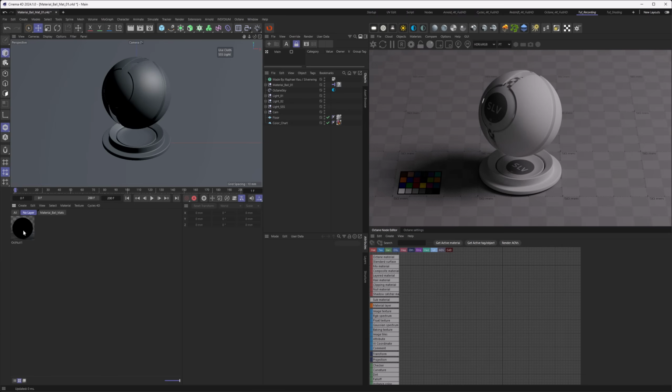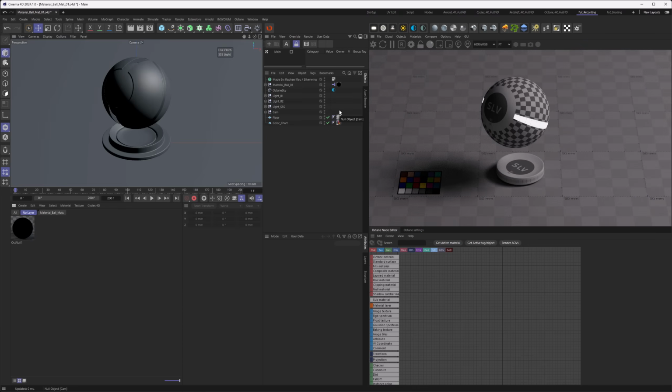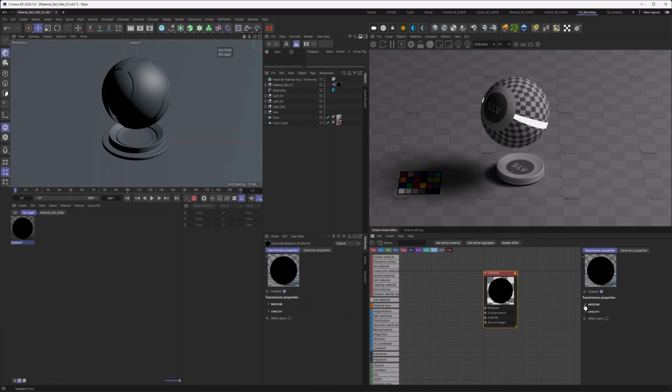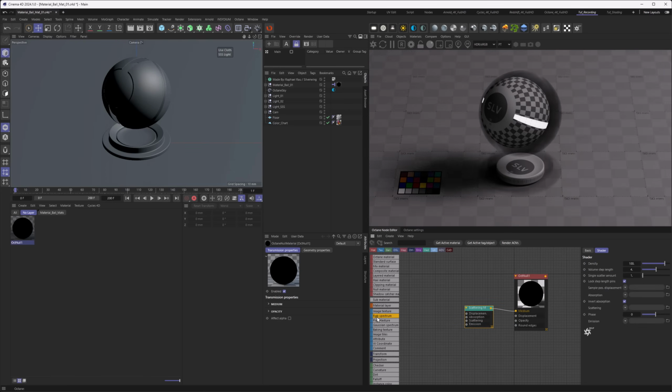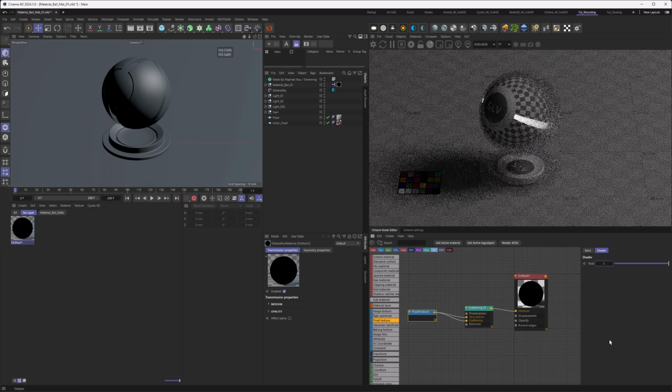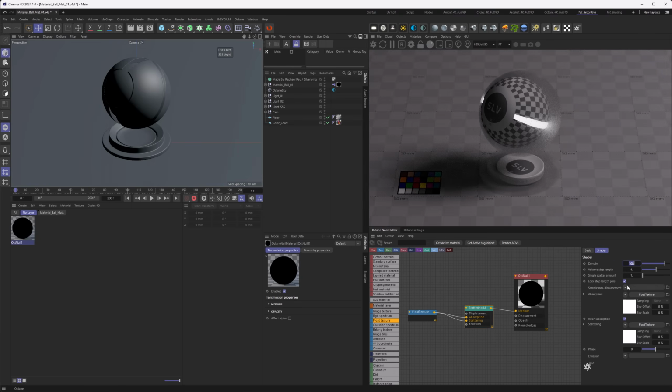Now the null material in itself is a transparent material, so it doesn't show up. But in the material, there is an option for a medium. So if we create a medium here, then we can, for example, go with the scatter medium and then pipe in a float texture in the absorption as well as the scattering. Go to 1 and make this maybe a little bit more dense here.